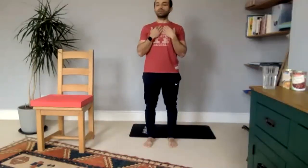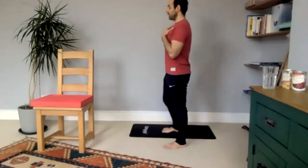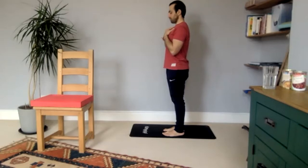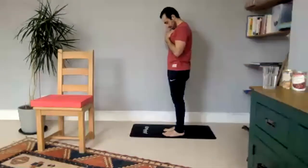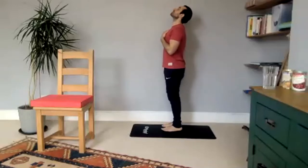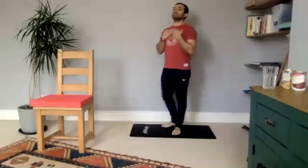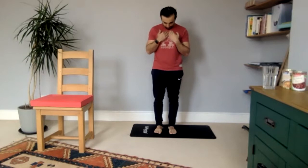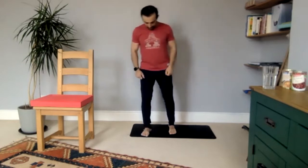Good. Now the feet, up and down once, where we tuck the toes up, points down. A little flexion back of your head, up again. Down slowly. Right down.